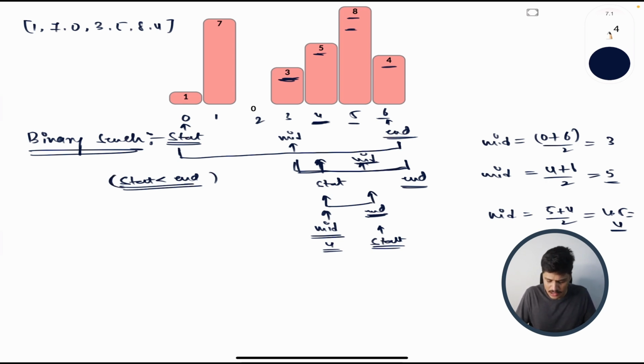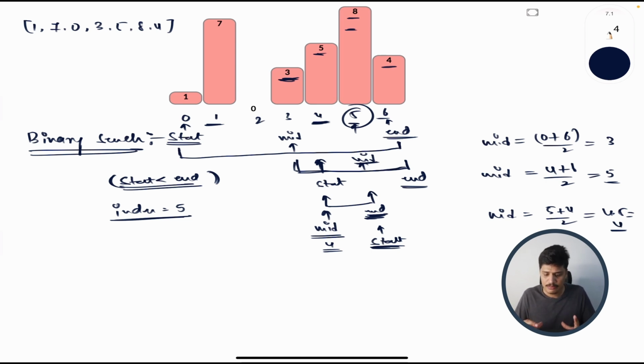As long as start is less than end, we run this logic of calculating the middle and everything. Now both are at the same position, so we can stop the calculation. Start is pointing to index 5. 5 is where we have one of the peak values, so we can return index equal to 5. You remember in the problem statement, it is up to our choice: if there are multiple peak values, we can return either of them. So here either we can return 1 or we can return 5, but we have written 1 here.